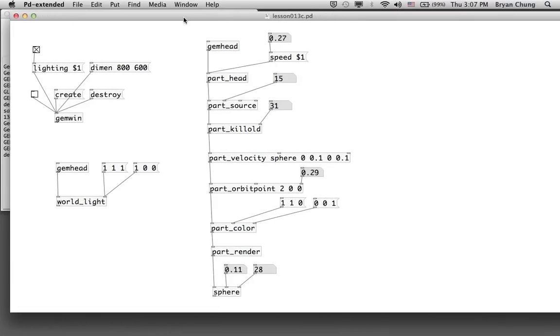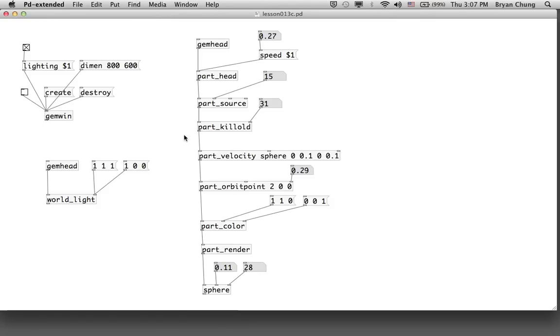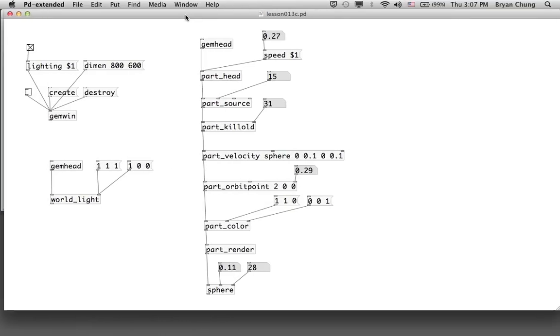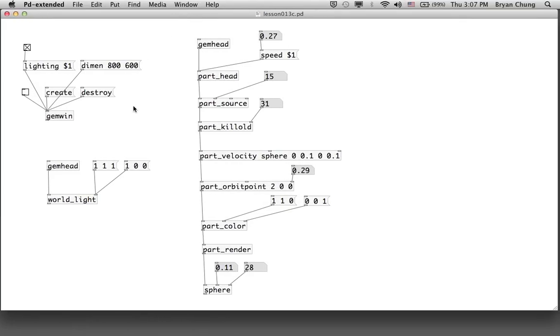So this exercise is a simple demonstration of what we can achieve by replacing the original 2D lines and points by using the particle render and also a graphical shape like a sphere. And in order to achieve a more realistic effect, we replaced the original 2D rendering with a 3D one by setting up the lighting condition over here with different forms or different colors of the world light for the overall environment.